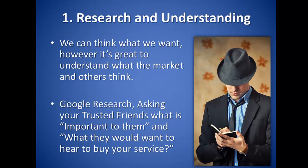And here's the reality with an elevator pitch or marketing in general. Depending on whatever we do, it can be very easy to second guess what we think the market wants. Now, here's the reality. We can often be in love with what we do, but it's really important to know why people are hiring us. So I'll just pick on an easy one. Let's say you're a coach or something. You might be a great coach and really good at what you do, and you think people are hiring you because of your great understanding. Well, the reality is they might just be hiring you because you're a positive person.